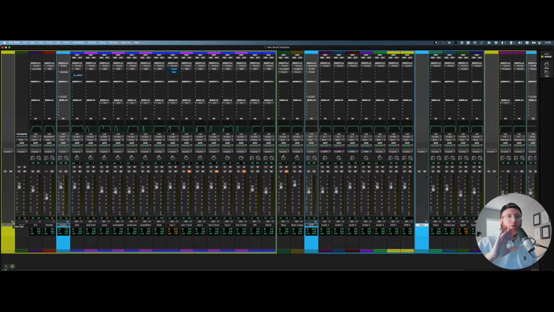Some people put all their effects on the right side, and I used to do that, but it's easier for my head. When I am mixing drums, I don't want to have to go looking for this verb fader. I've found that if things are grouped in a way that makes sense to you and your workflow, you're much quicker to make those small changes that add up over time.